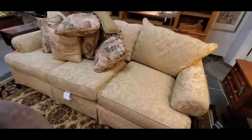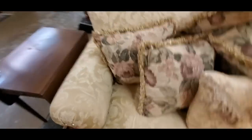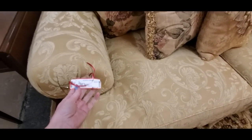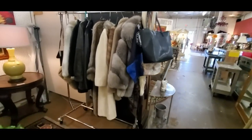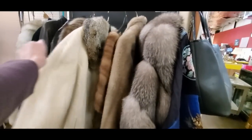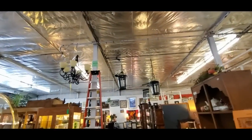Another sofa — I'm kind of in the market for a sofa. I've been thinking about getting another one; mine is starting to look a little ragged. I don't think I want to pay that much — that's like $700. That's a bit much. Oh look, you could get a fur or a fur collar. More lights up there.